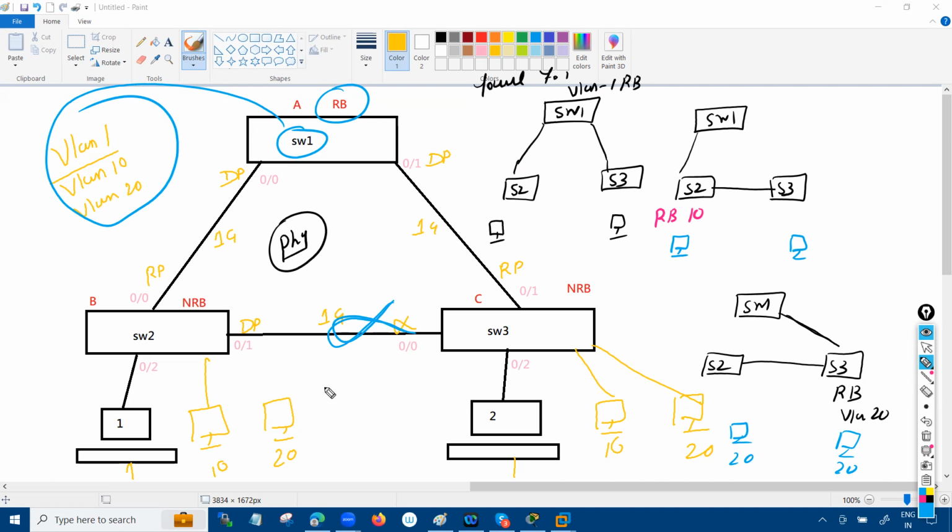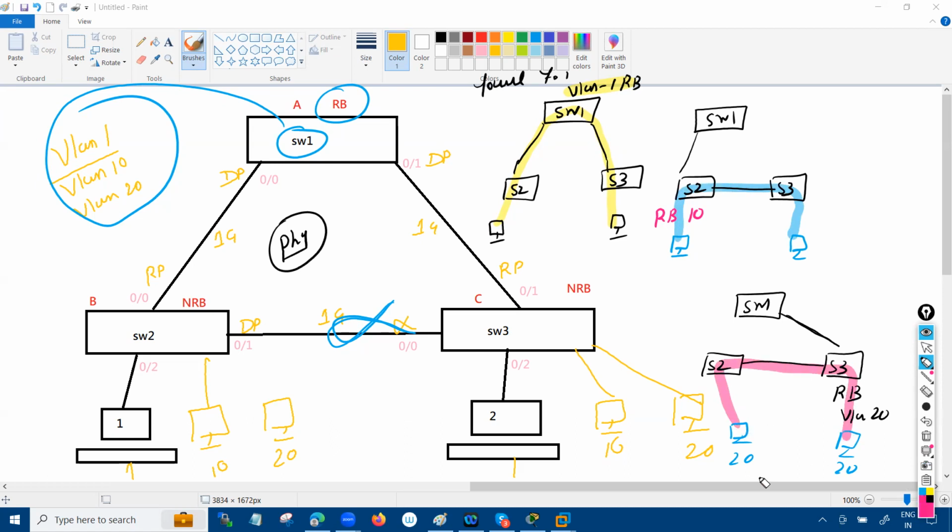But if I manipulate something in the spanning tree protocol, then finally I can utilize all the paths. So if PC1 sends traffic for VLAN 1, it will go this way. For VLAN 10, it will go this way. For VLAN 20, again, it will go this way.